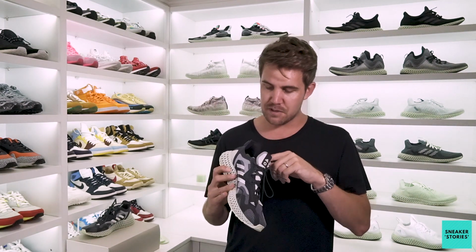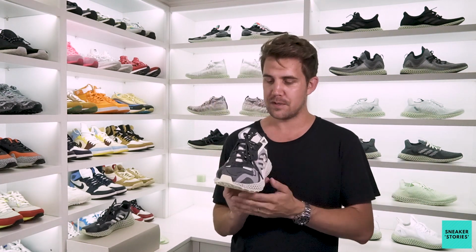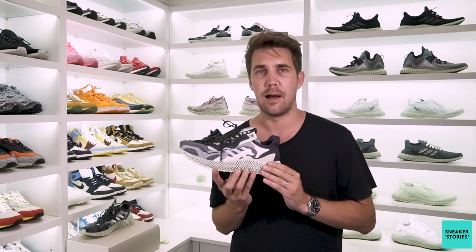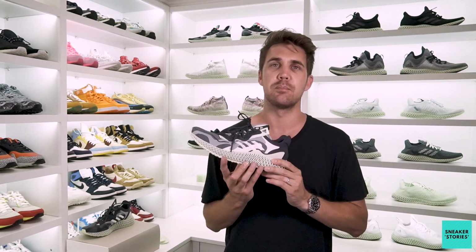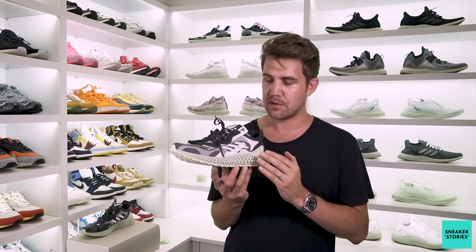But it's really, really nice to be able to see that. It also increases the ventilation from air coming through the shoe and underneath your foot. And then one last detail that they do have here, they have included a 5-step process of what goes into creating this midsole. For those of you who want to know more about this, as mentioned earlier, I will link the Alpha Edge video, which I did, below, which really goes into detail on the digital light synthesis process that they use to create these midsoles.